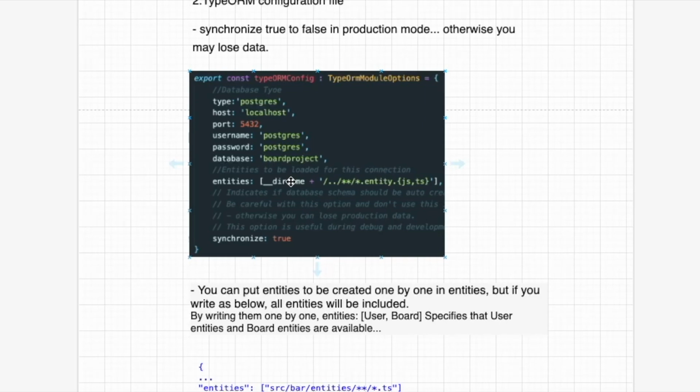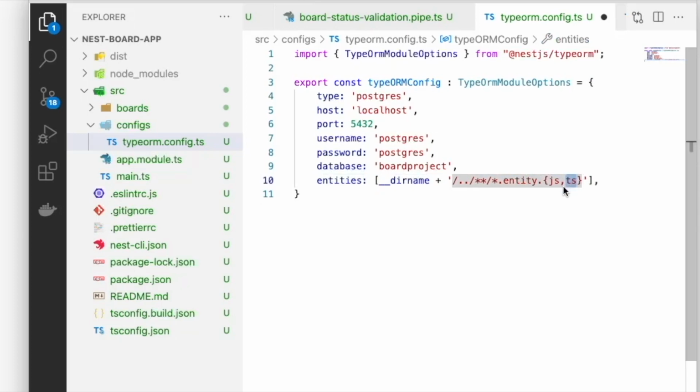By using this entity, the database creates the table, so we need to specify where the entity files are. We are going to use TypeScript for the entity files, and that's why we specify the path like this.